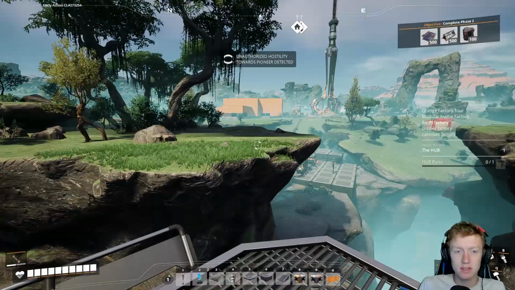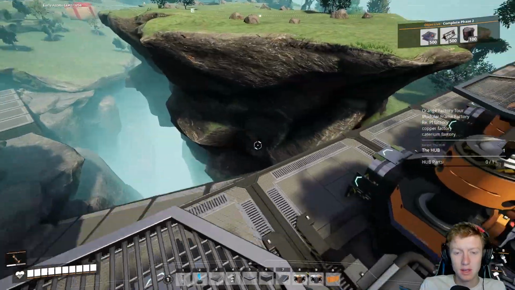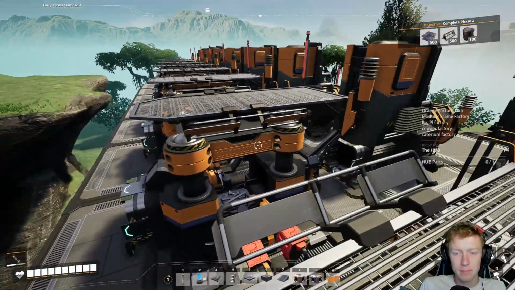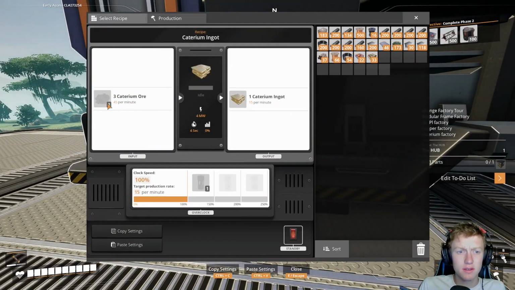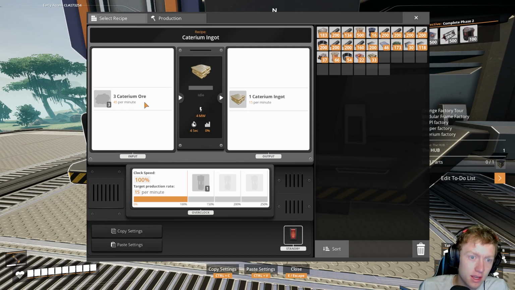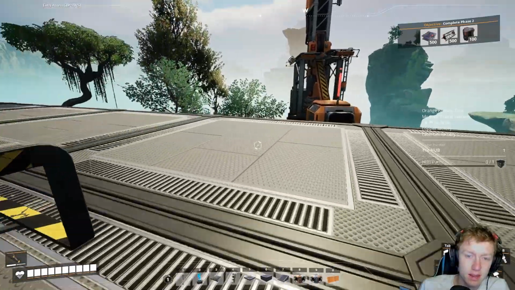So I really didn't do much. I just made these constructors. He's really mad at me. But yeah, this is the Caterium factory. Again, Caterium ingots. Oh, it takes 45 per minute. Oh, I didn't realize that. Okay, so that changes a lot of things. Well, we'll have to figure that out. I don't know how that's going to work.